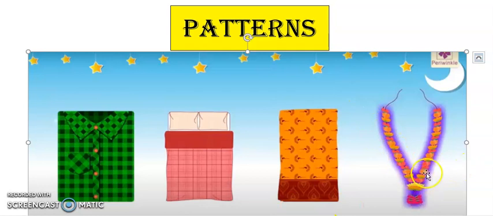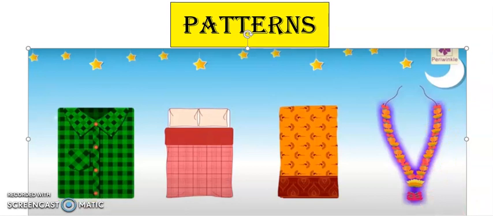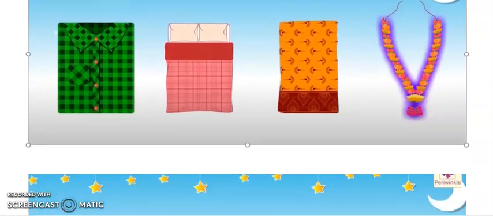Look at the garland here. When you take a garland of flowers, you can see that the garland is being created with a repeated order of pattern. They will put white flower, then orange flower. Look at this. Here they have put one red flower and then two yellow flowers, again red flower, two yellow flowers, red flower, two yellow flowers, like that, isn't it? So that order will not change in patterns. Now let us look at the next.